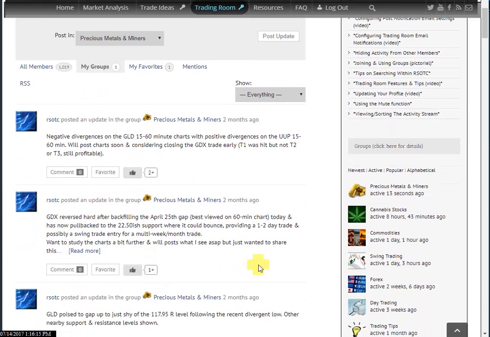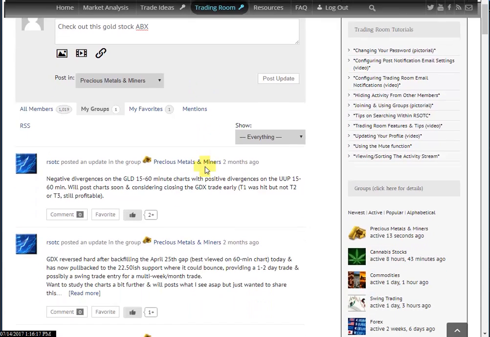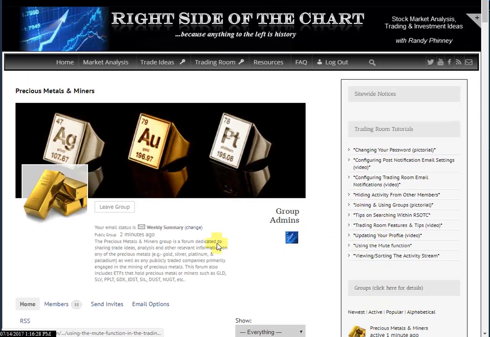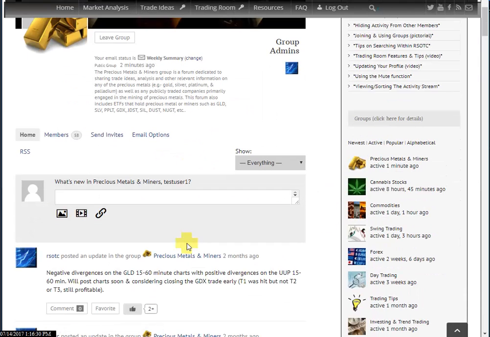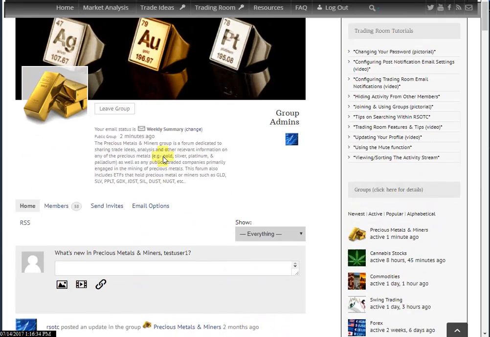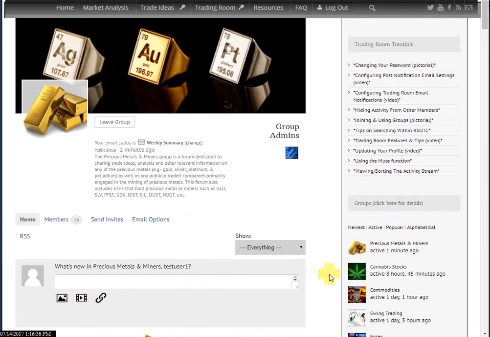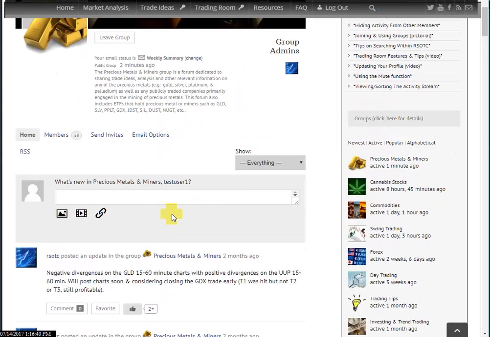So again, when you come into the site next time, if you want to see what's going on, you're already a member, so you just click my groups here, or you can just go over here and click precious metals and miners. It looks like it was active 13 seconds ago. I don't know if it took that post. It shouldn't have published it. Either way, I guess since I accessed it. Okay, oh yeah, I joined it. That's what it was. All right, so there it is up there. And again, you can scroll through all of those.